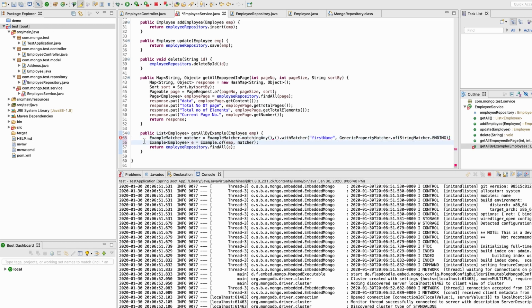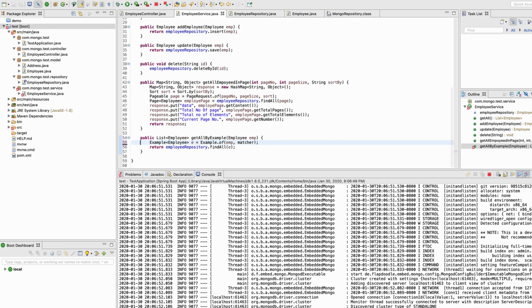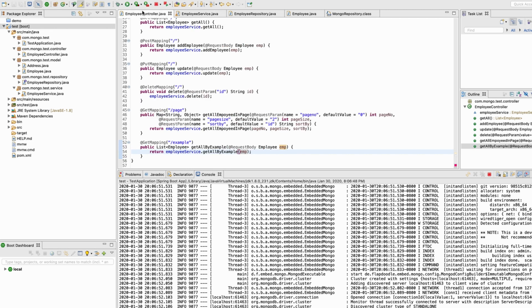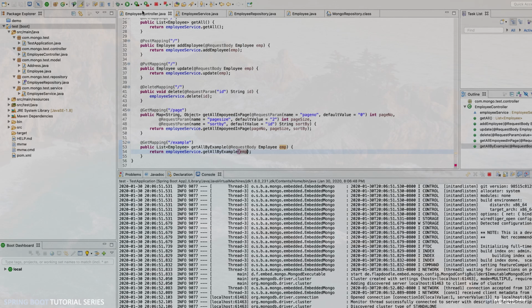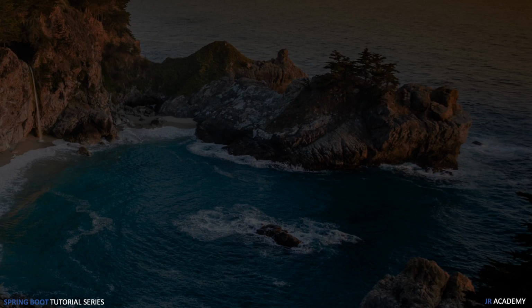So let me just delete this, because we're going to move forward. We don't need this matcher, so it won't give us an error. Okay, so this was our first approach, and the second approach we have is query by method name. This approach we have already seen at the time of discussing JPA repository. It works the same, where we need to define a function in the interface, with no need to write any code in it, but our function name should be proper with proper keywords.